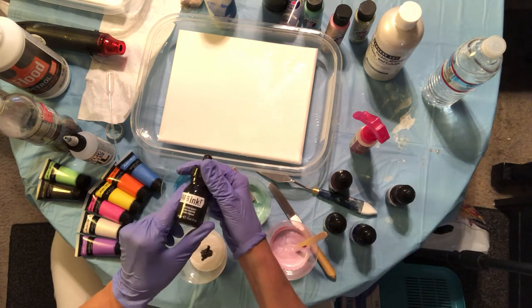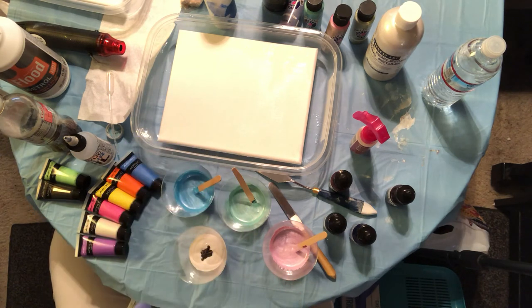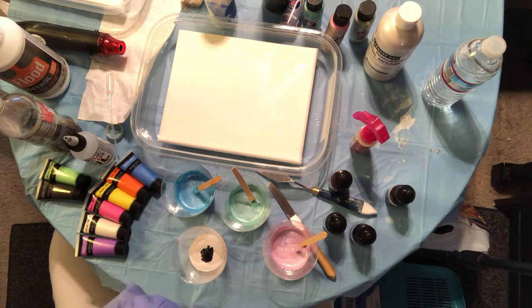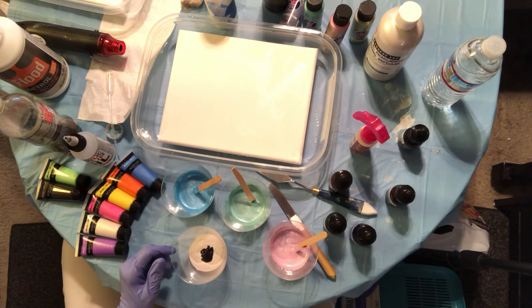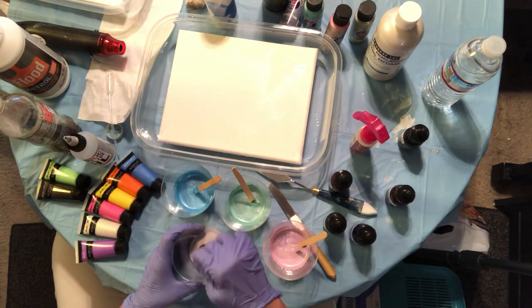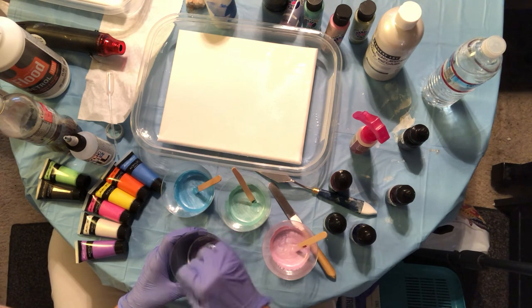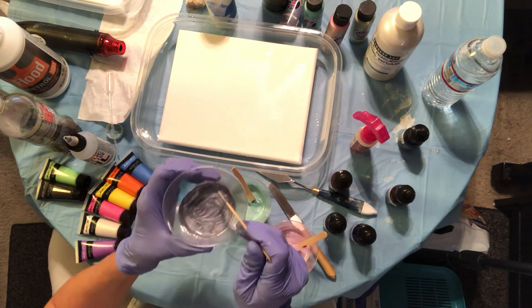Here's some muted gray Liquitex ink. I got this from Amazon. Swirl. It has a purple sheen, if you can see it.